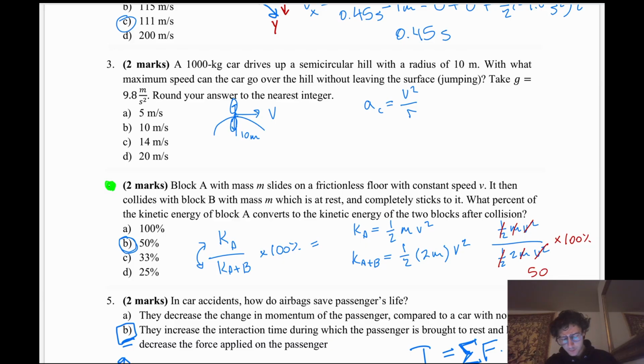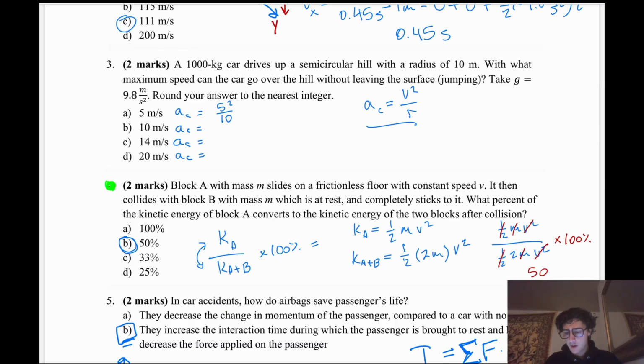Guys, in these scenarios, if I have an equation that I'm kind of interested in, and I have 4 options that I'm completely unsure about, here's a strategy I would use, and I think this is going to give us a final answer. Peep this. I'm going to find AC for all of these, and it's pretty easy because we have the V and we have the R. So I'm going to have 5 squared over 10, and then so on and so forth, 10 squared over 10, whatever.